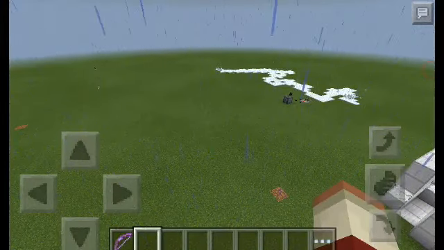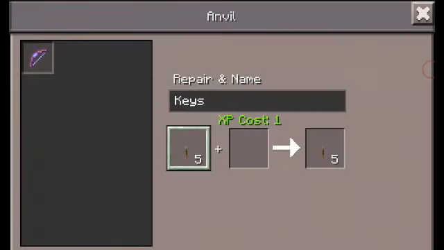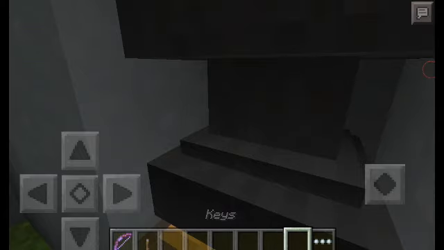Serve everybody. Here's the keys. For the let's all exchange that. I forgot to rename it. Okay, so let's go to my base, my stupid base with lots of iron golem, excuse me. And let's rename this keys. There.